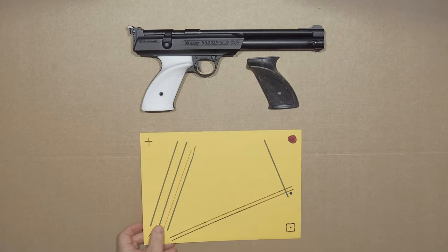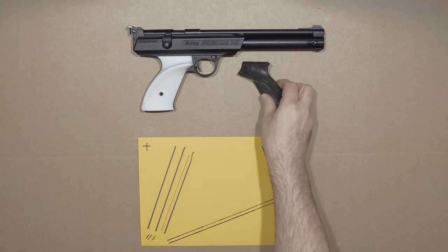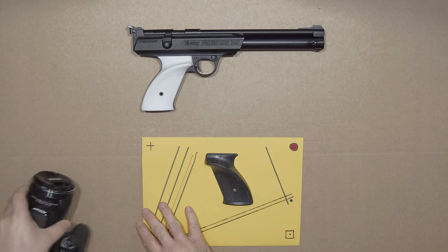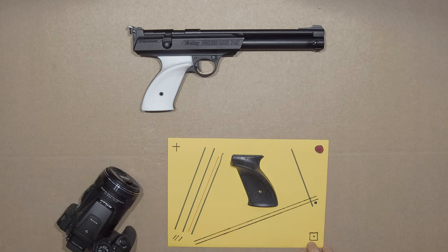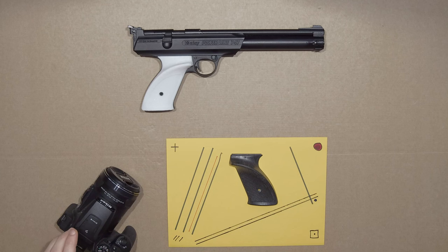So I took a nice contrasting piece of cardboard, I took my grip, and then I took my Nikon P900 — which I use to film my shooting segments and photos of the moon. The reason I used this over my phone is that my phone has much better quality pictures, but with the P900 I have far more control of exposure settings, focal length, and all sorts of stuff, and it saves the metadata to the file, which I find is quite important to actually get good results.